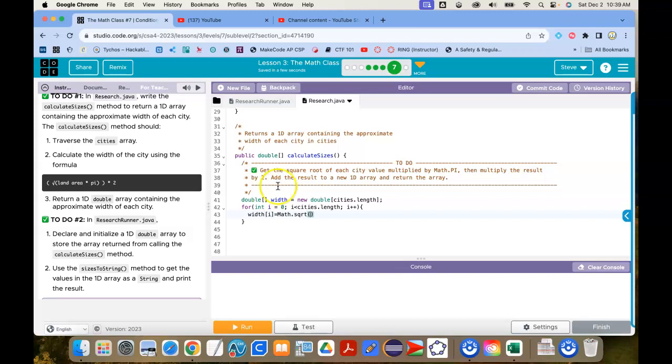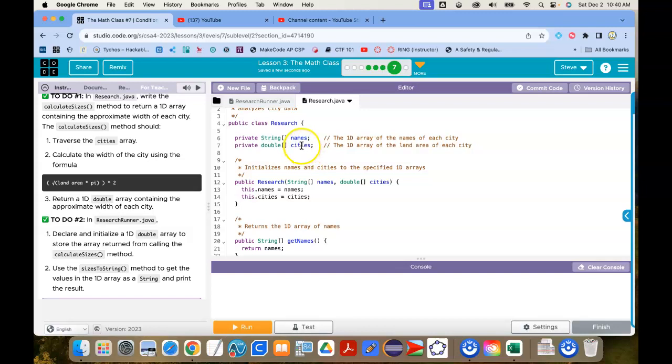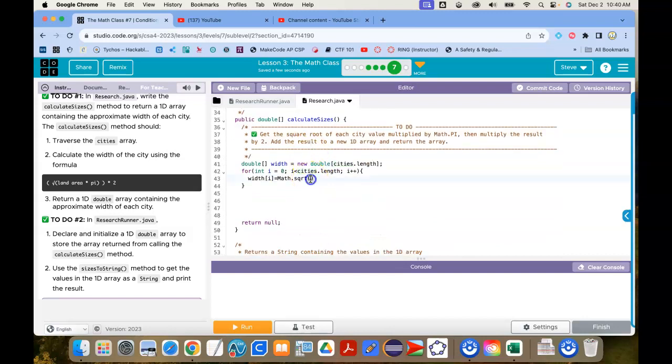So I need the area. Is that what that was? Cities seems weird, but anyway, it should have been areas, but beside the point. So I need the square root of city, oh, there I am, not spelling correctly again, at index i times math dot pi, right?